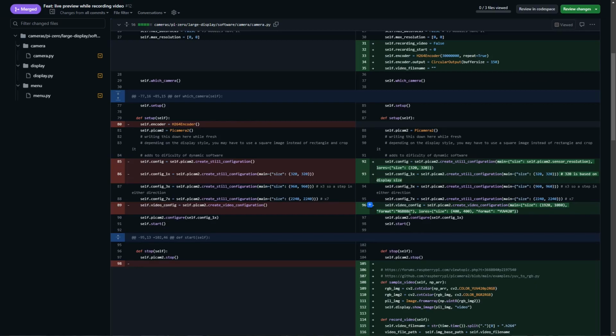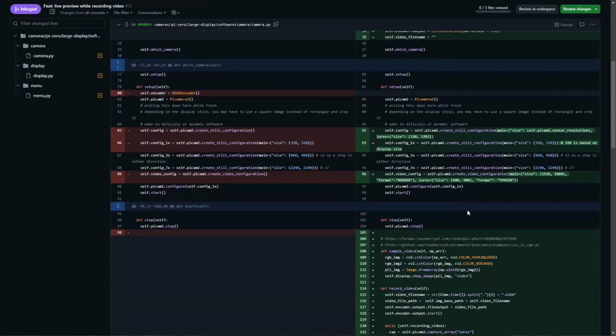So then the smaller one for the preview is here. Oh, I kept the 400. Dang. This is bad right here. It doesn't really matter. It's only 80 more pixels, but I was seeing visible pixels in the preview, and I thought I bumped it up to 640 by 480, and that didn't make a difference. So I was supposed to drop it back down to 320. 400 is fine, whatever.